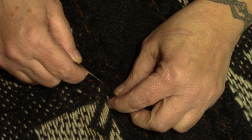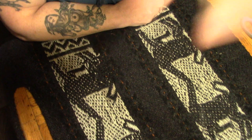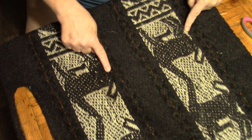Considering I used a yarn that was pretty much black, I'm gonna say that this is good to go. I'm just gonna bring this up here, tie it off to the little tail that I left behind at the beginning of this side, and snip. And there it is. Like I said, other than the fact that there's a white spot missing right here, I'm going to say that's a pretty good patch. All right, there's your poncho.